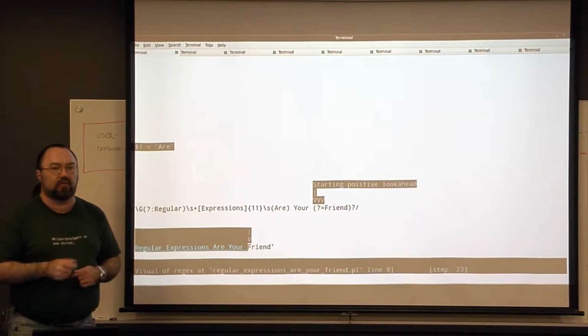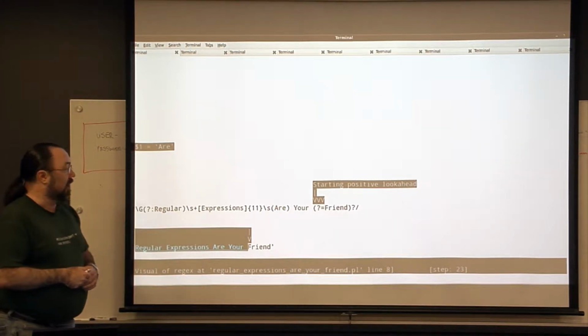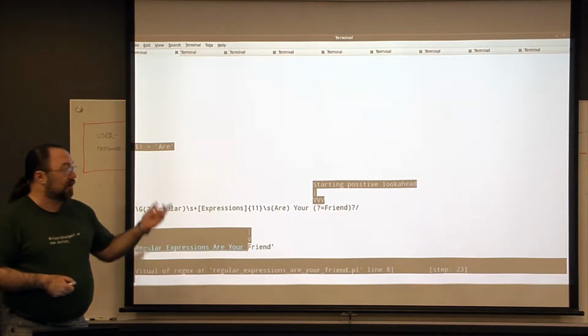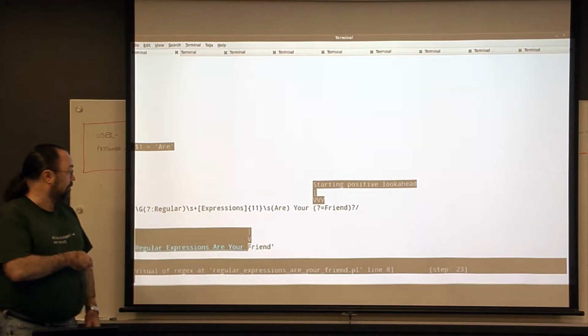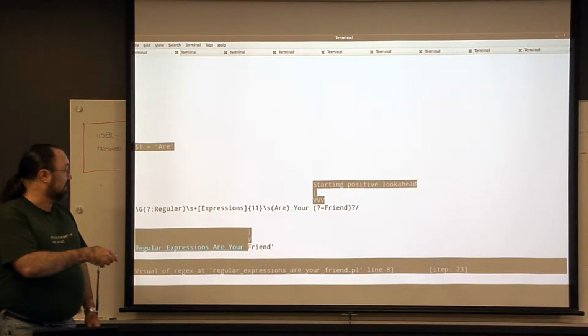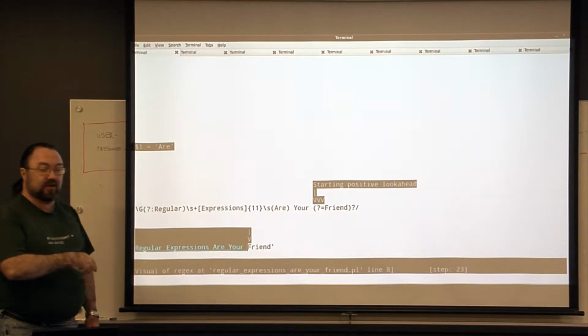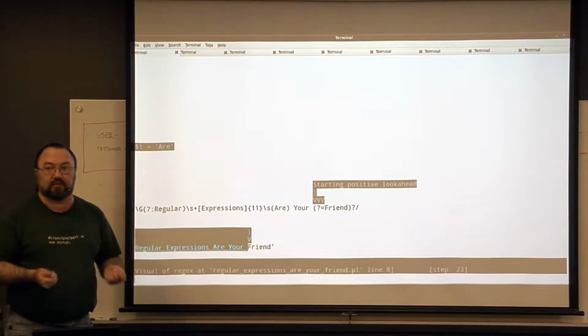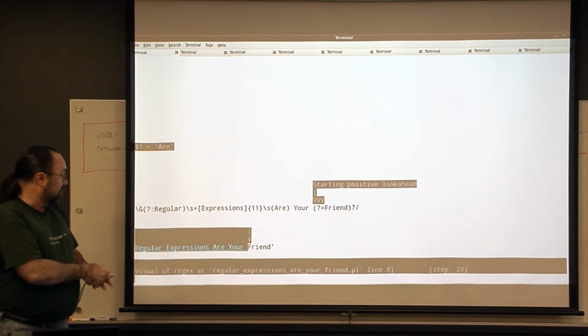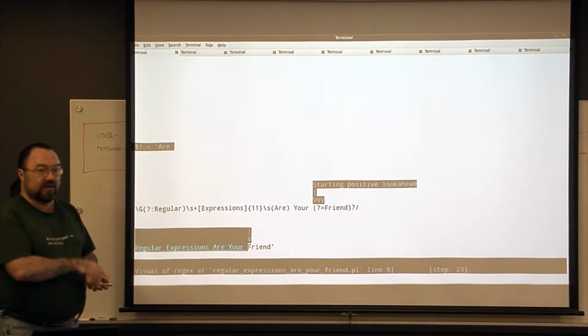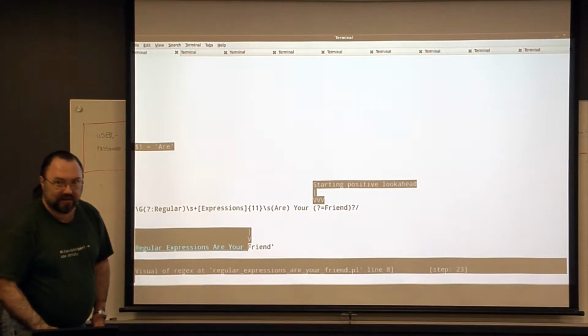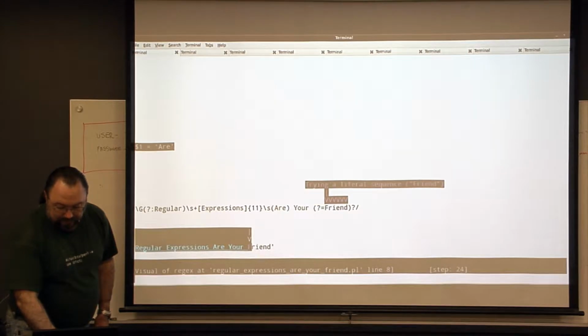That one may not want to either, but it at least gives it the opportunity. Whereas in most cases, everything marked in black here has already been consumed by this regular expression. In other words, this pointer right here is past all of this stuff. You'll see what I'm saying as I step through it, if that doesn't make sense.